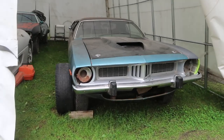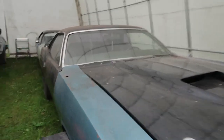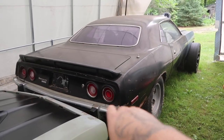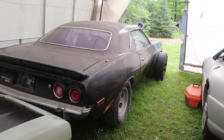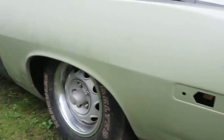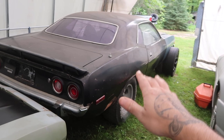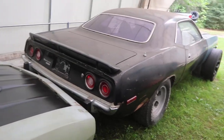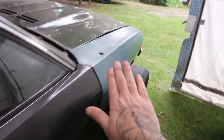So here we have my 1973 Plymouth Barracuda that we're turning into an AAR Tribute Car. We got the AAR hood on there and the AAR spoiler on the back. I'm going to keep it with the 73 taillights — I actually prefer the round taillights. With all that being said, this car is getting some new wheels. I do dig the old slotted mags or rally wheels, but I'm going to turn this one into kind of a Hellcat-looking Restomod. Let's go check out these wheels — they're in the back of the truck.